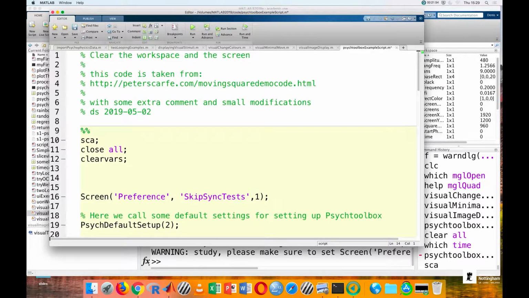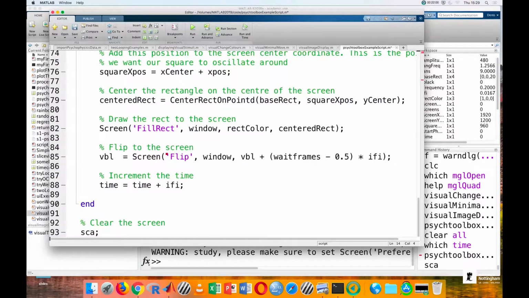Okay, so I'm going to say try at the beginning, and then I'm going to scroll all the way down to here, and I say catch. Okay, and you can see it connects up with the try all the way at the top. I'll do the indentation in a second so you can see what the layout actually is. And then in here I put SCA, end.